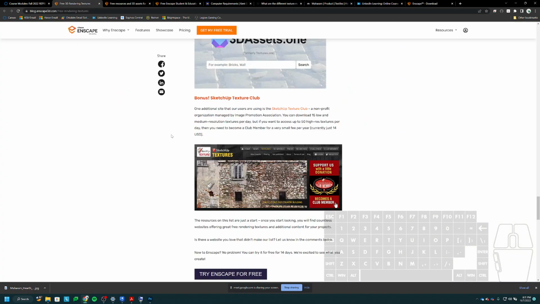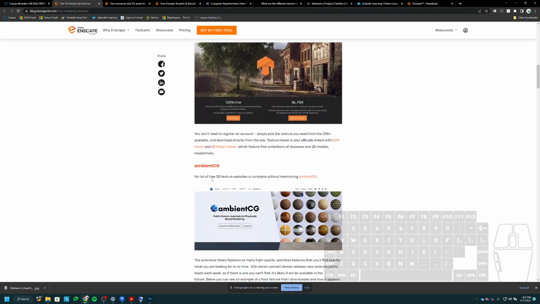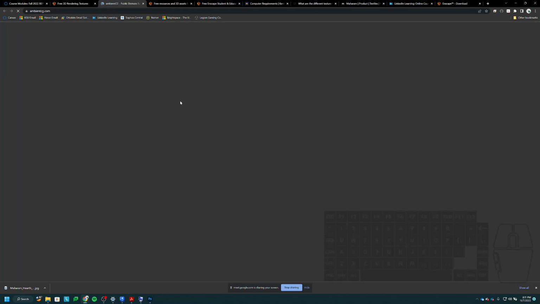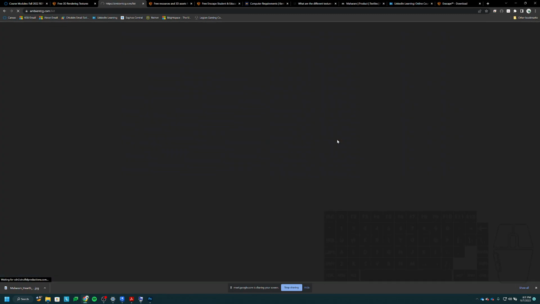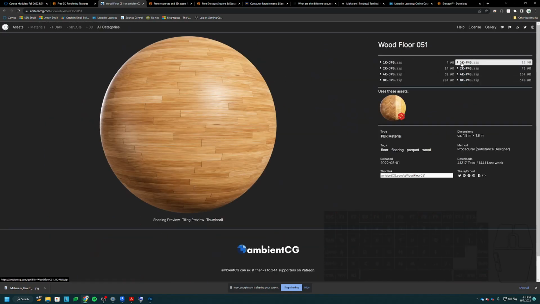So if you look at these, let's go back to one of those rendering resources. If I go back to Ambient CG, 1K means 1024 by 1024 pixels. And usually for smaller stuff like an upholstery, that's going to be a fine resolution to work with. For more detailed stuff, you want to bump it up to a higher quality, so something like 4K.